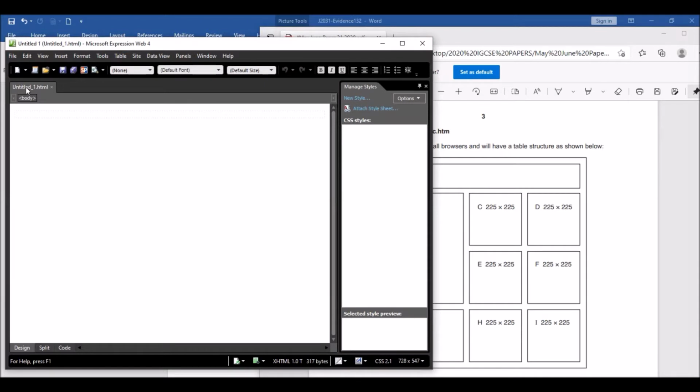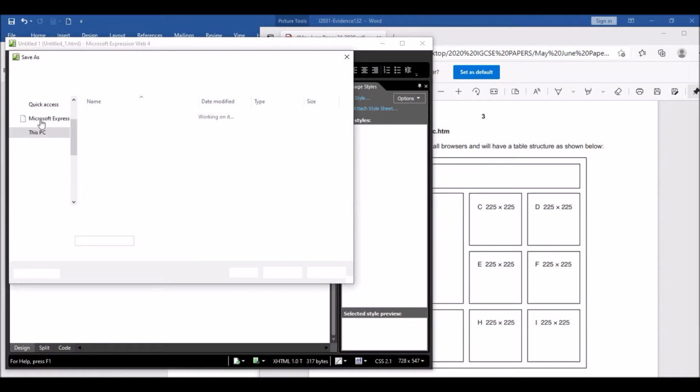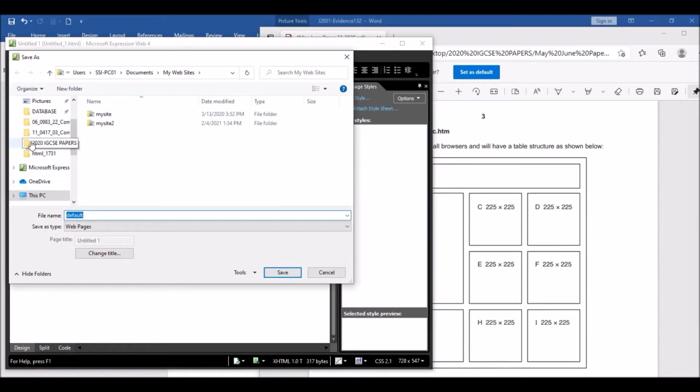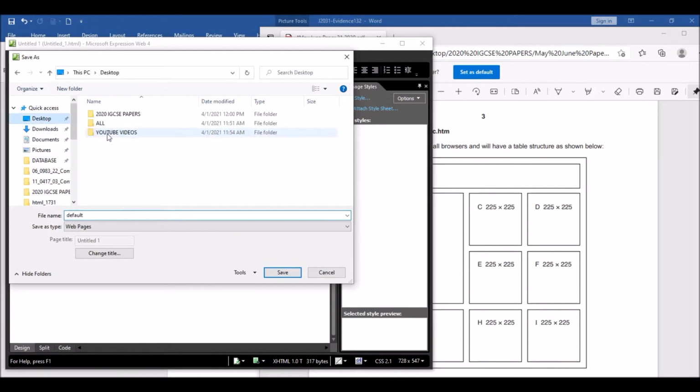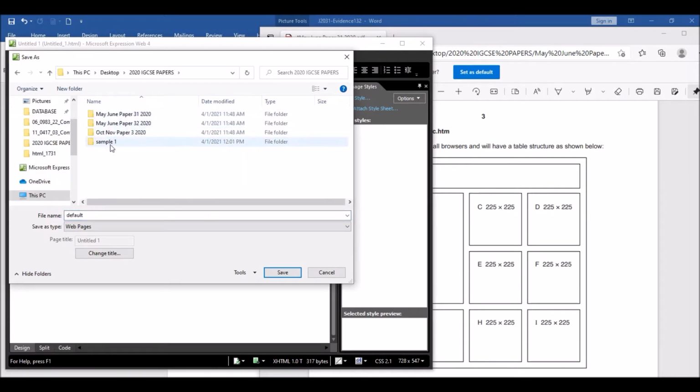All right. Now, this is it. In fact, it automatically opens a page for you. So you can just save this one. Just save it. Save as. Then I'm going to save it in the same place. That's your work area, because you are going to submit it later. Don't forget, you are going to submit the folder later.